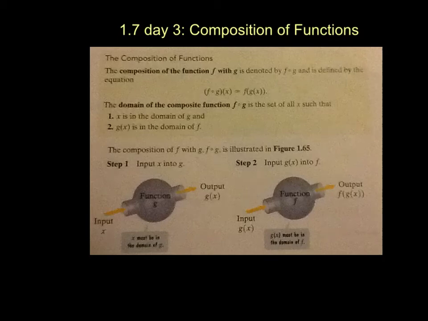Okay, wrapping up section 3, we're going to talk about the composition of functions. I've given you the definition from the book here. Basically, it's taking the output of one function and using it as the input for another. And you can see the symbolism, how we write these things.